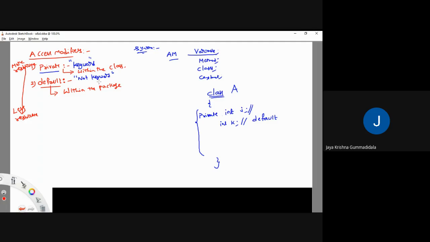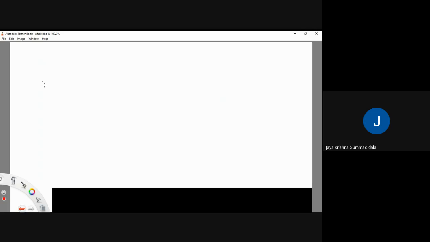Okay, fine. Right now I understand that you don't know the meaning of package. Let me first clarify what a package is. A package is simply, we can call it like a header file package, or it is a location where we have a bunch of files. Let me take one folder, A folder.